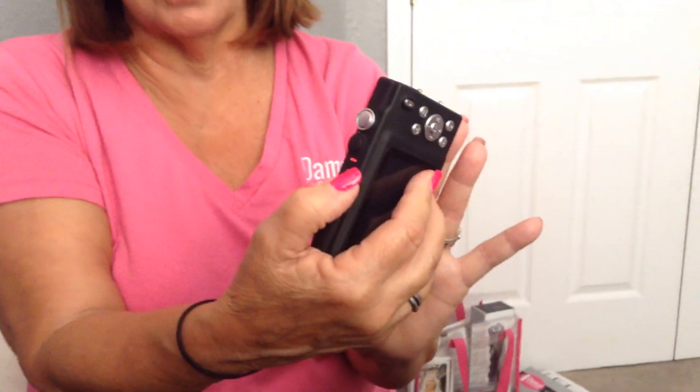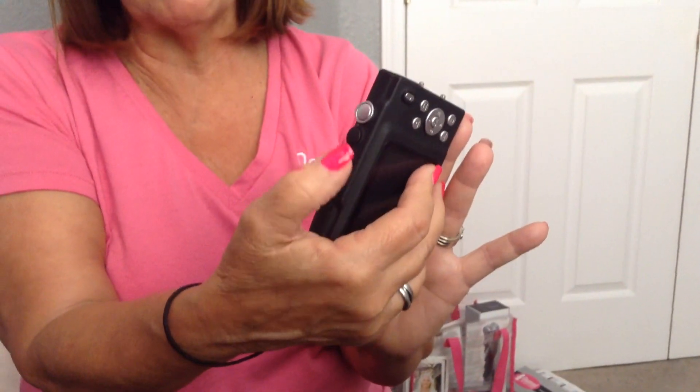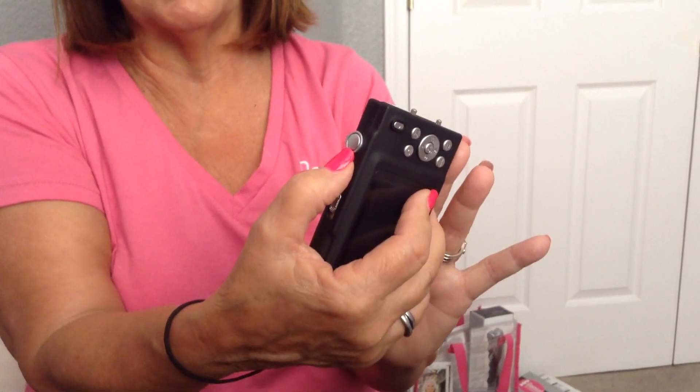The other thing is, you turn it up. This is a new feature on our stun gun that is not on any of our other ones. This button right here — this is an alarm. I love that, so you're already going to scare them, let them know you see them, and hopefully be a deterrent where you don't even have to use a stun gun. But if you do, you're already in the mode, because the red light tells you you're ready.